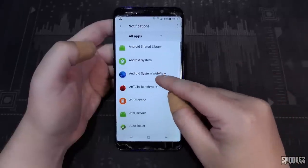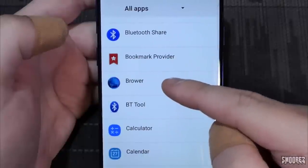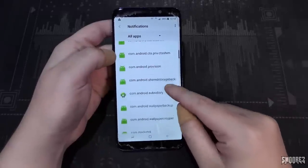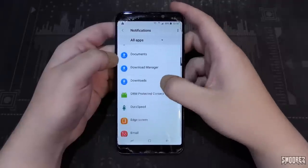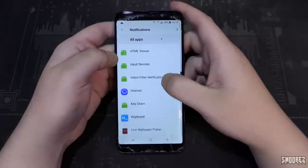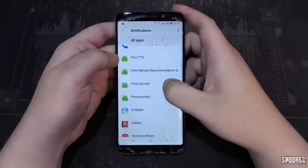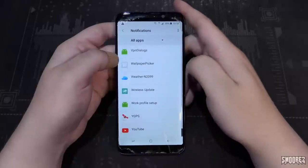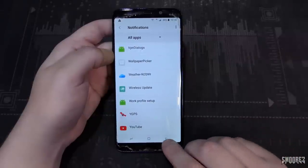But coming through here, if you guys want to take a quick pause and have a look at all of these applications that are installed on here, Brower, by the way, not a browser, it's a Brower, feel free to pause the video and tell me which ones you think are dodgy and which ones might be alright. So what I mean by the touch, it's kind of a little bit strange. But yeah, you should be able to see what's going on here. Feel free to dig through that and let me know which ones are pretty dodgy. There's a couple in there that I've seen which raise a couple of red flags to me, but we'll see during the virus test if it picks up anything.